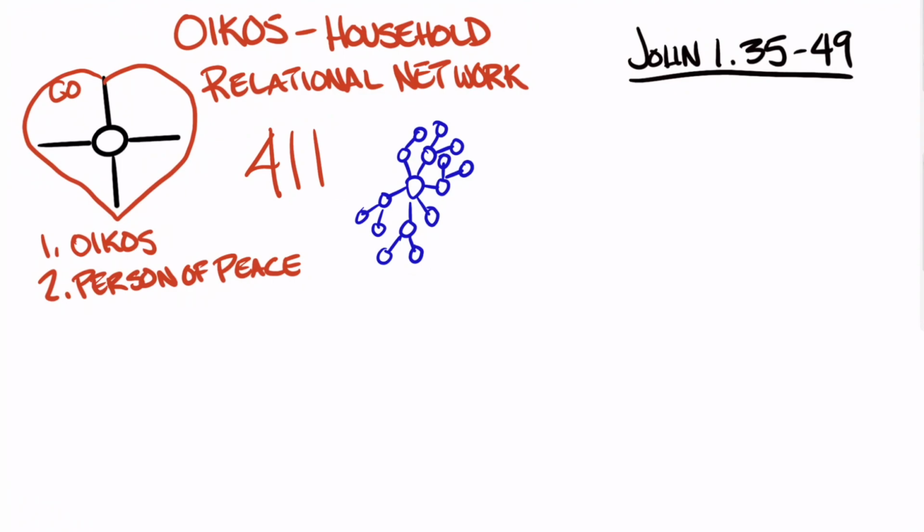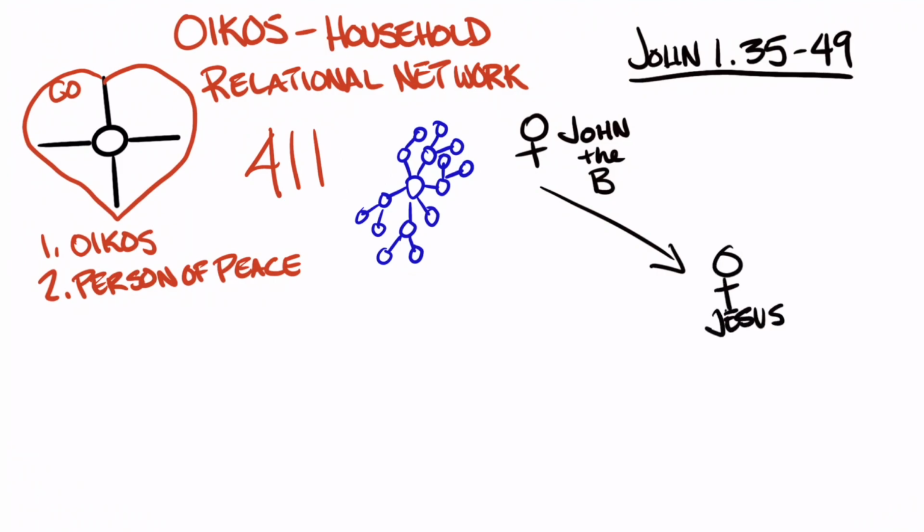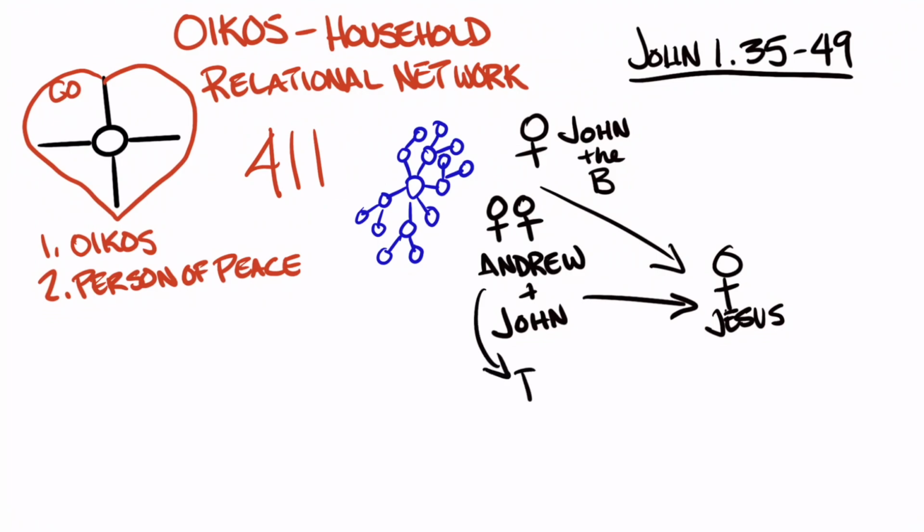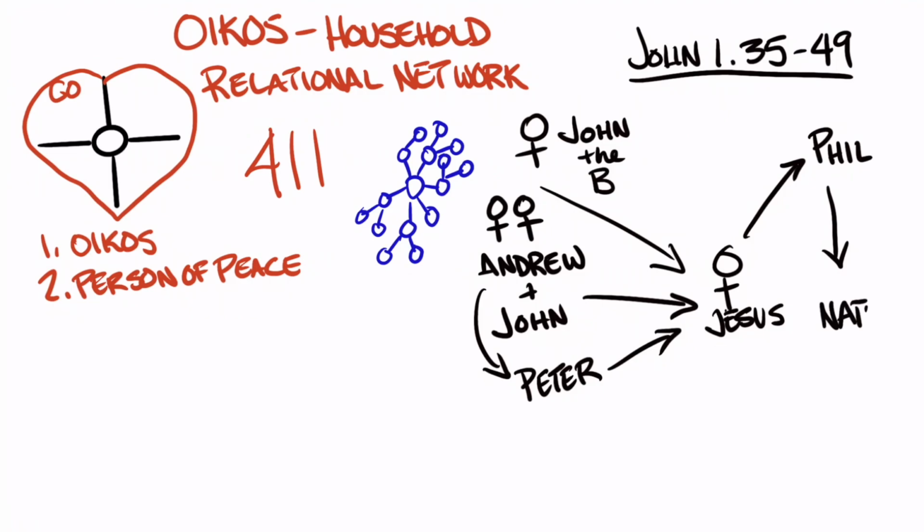The first person that we see in the story is John the Baptist, and John is going to introduce two of his disciples to Jesus: Andrew, and later on we would figure out the second disciple is John. Now, Andrew immediately gets his brother Peter and introduces him to Jesus, and then Jesus tells them, hey, I need to go to Bethsaida and talk to Philip. And so they all go to Bethsaida, and then Philip, once he's connected with Jesus, he goes and gets Nathanael and introduces him to Jesus.